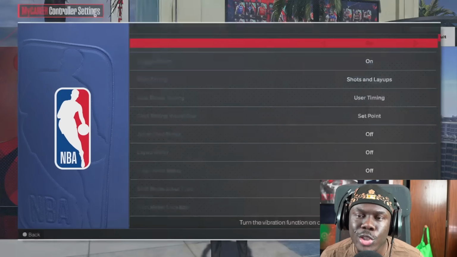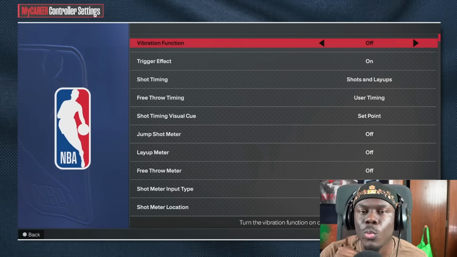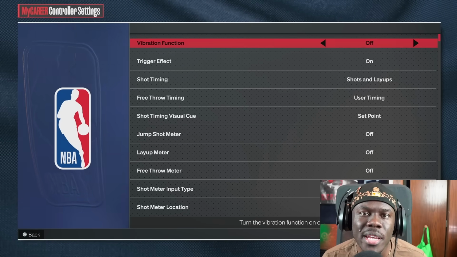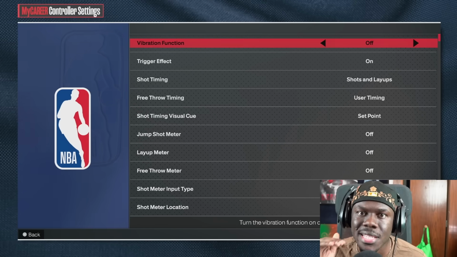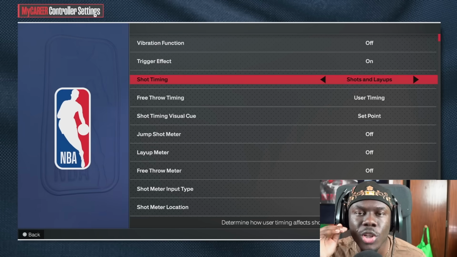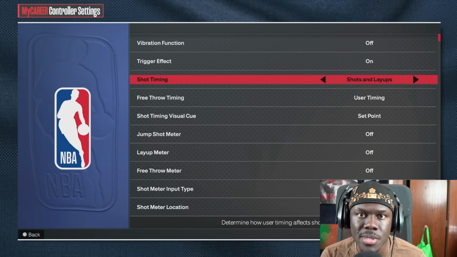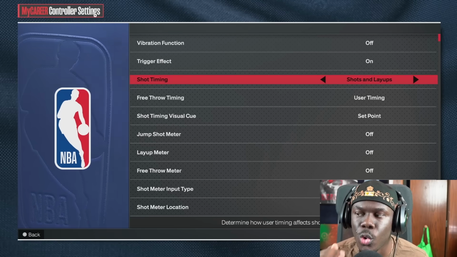Next, we're going to go to controller settings. In our controller settings, our vibration, we're turning that off. We don't want to be affected on our button presses. We just want a seamless experience. Shot timing, we're putting that on for our shots and our layups. We want 100% control of everything we do on the court.